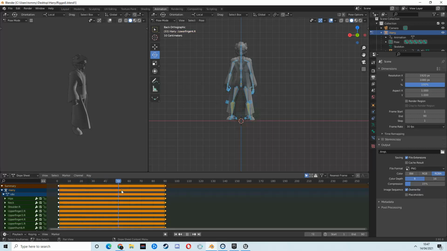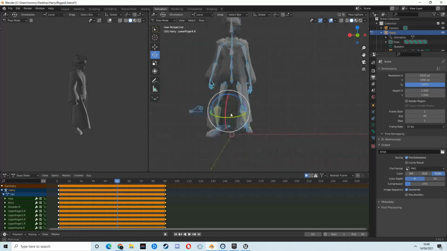Now some people would put this at 45, but what we're going to do here is sort of breathing. This is a breathing action. Now we're going to do this super simply. This is the simplest way you can do it. Actually, you breathe in a little slower than you breathe out. So I'm going to place this at about 50. You could place it at 60 if you wanted to exaggerate it even more.